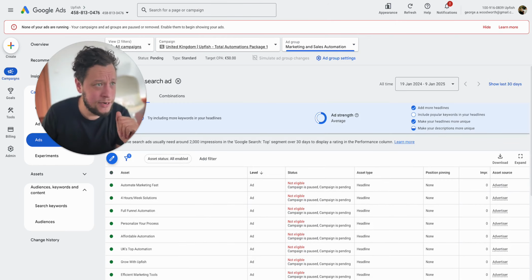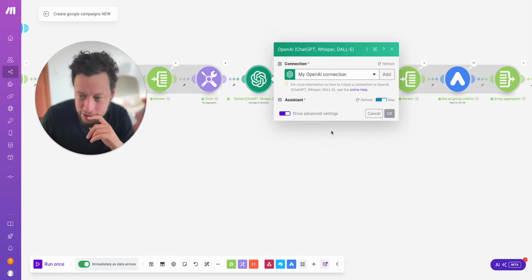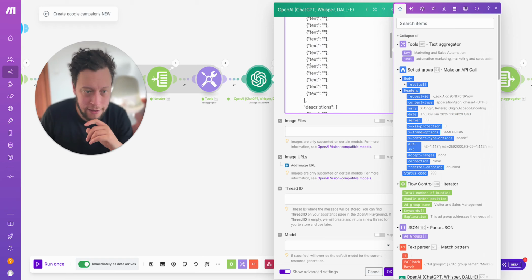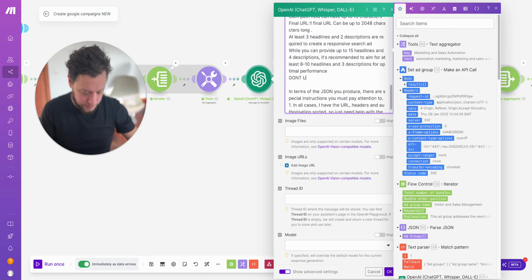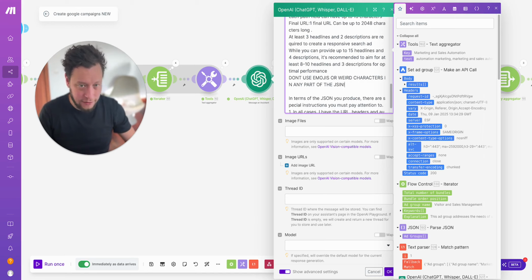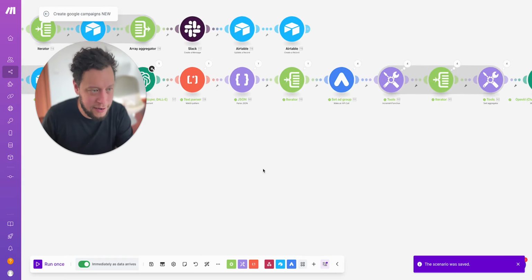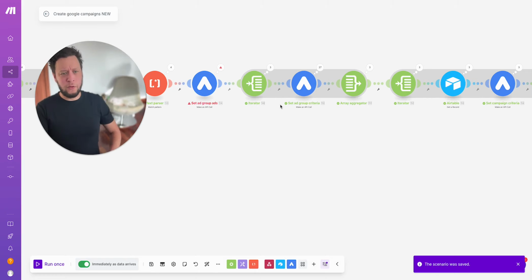It's been set up, it's gone exactly as we wanted it to, but I need to update this now to say don't use emojis. So I put this here. Oops, where is my instructions here? Don't use emojis or weird characters in any part of the JSON. All right, so that should fix that now. Just save this quickly. Save anyway. What happened here? Okay, save again. All right, great. So ignoring the one that went wrong, the other ones went fine.